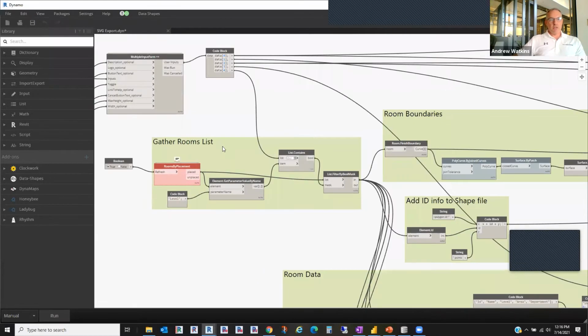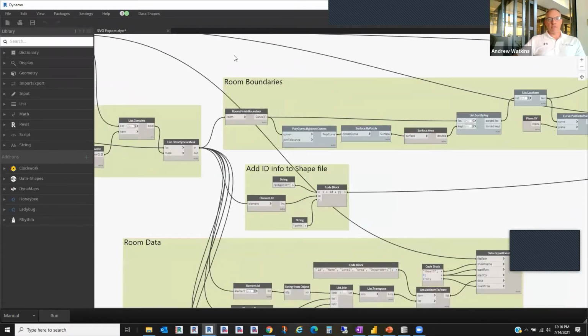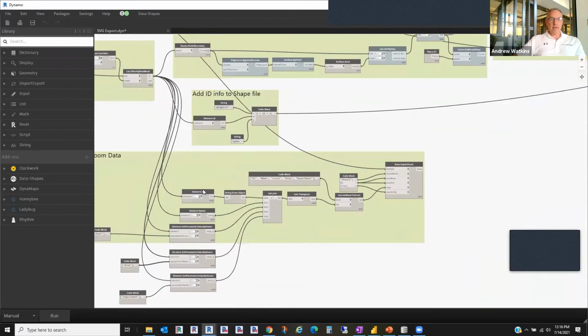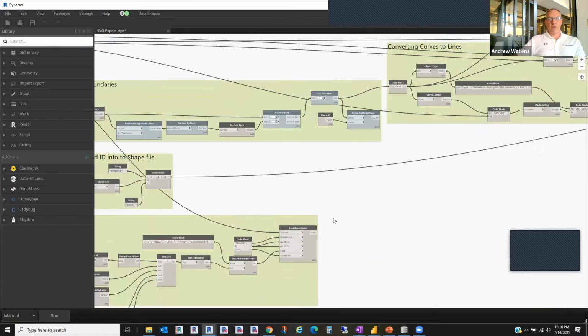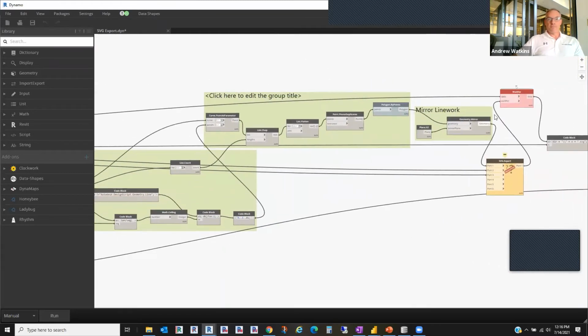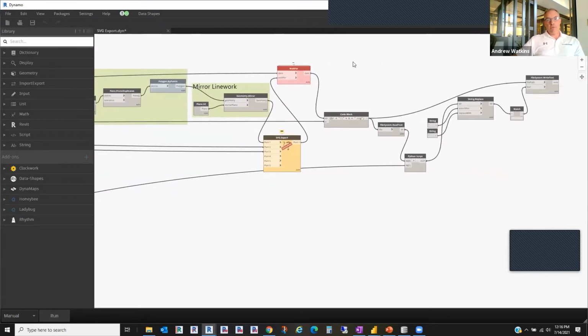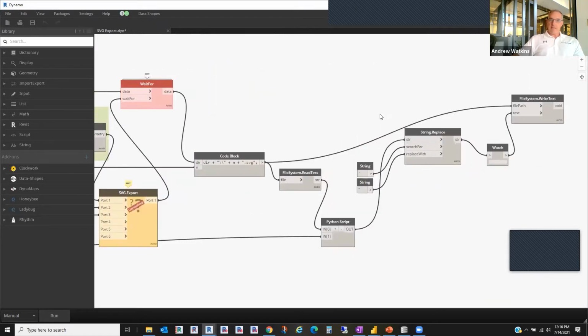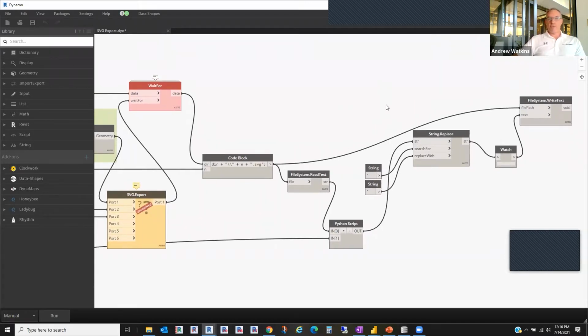It gathers the rooms, the list of rooms. It gathers the room boundaries. It gathers the room data down here. It converts the room boundaries to lines or vectors. And finally, all the way out here, we get a saved file. So what do we do with that? That's something we can certainly bring into Power BI and start to visualize. But the problem is it's only telling a little part of the picture in this Revit model, and it's a pretty significant size graph.